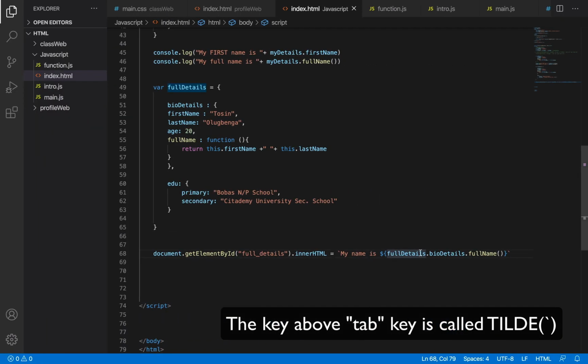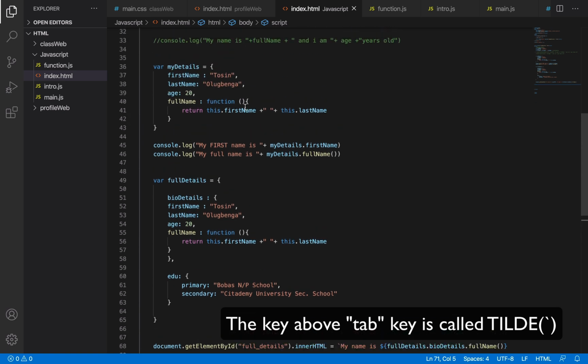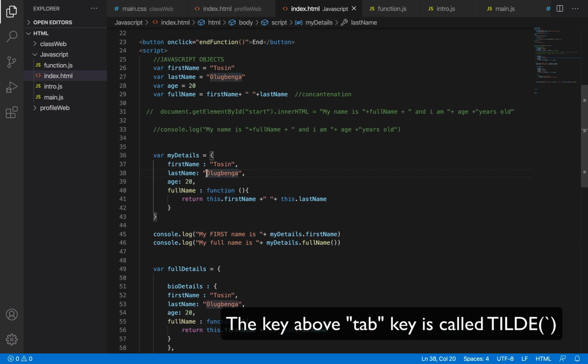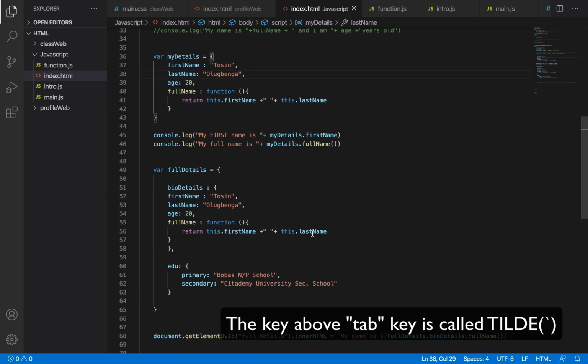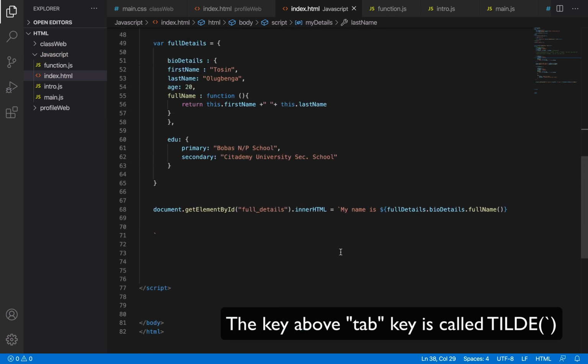I hope you are seeing all of these new things I'm bringing in over and over again. So please keep a very close watch. If you don't get how I switch to this, you can go back a bit in the video and see how that happens. So this way I can even press enter here and nothing will happen. But with double quotes, I cannot press enter, it will throw an error. But if I had used that sign, I can actually press enter and continue to type under it. Please, I want you to really take note of this.